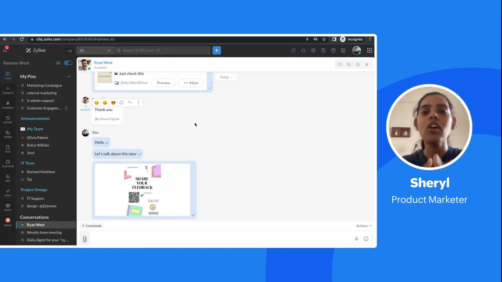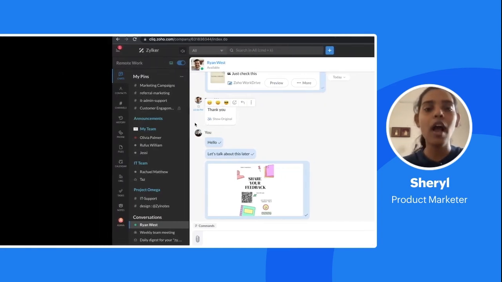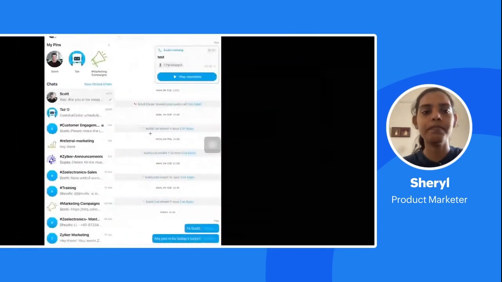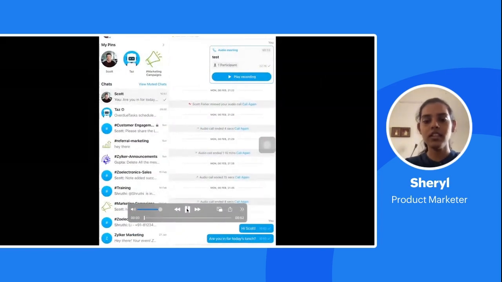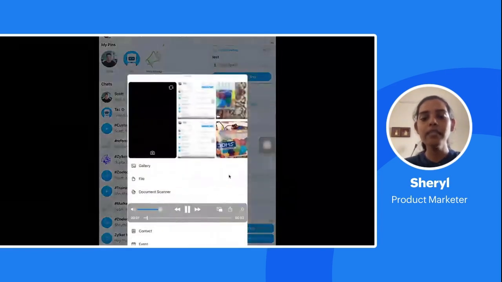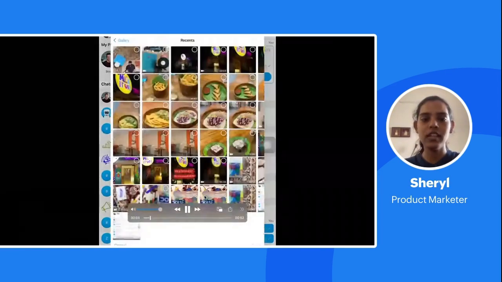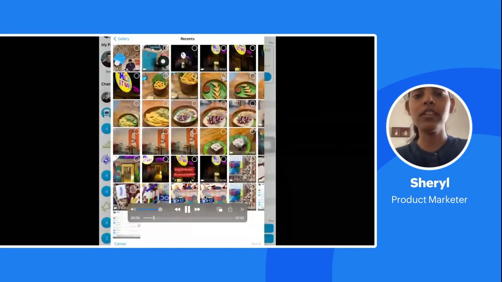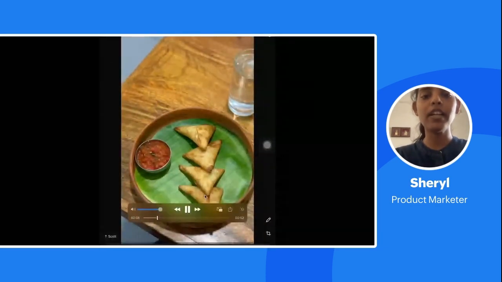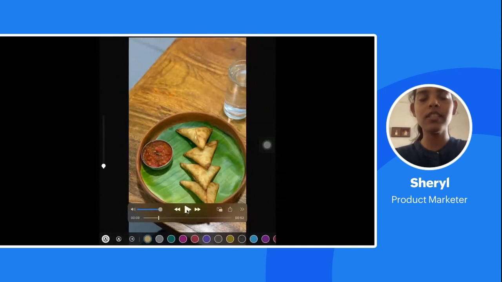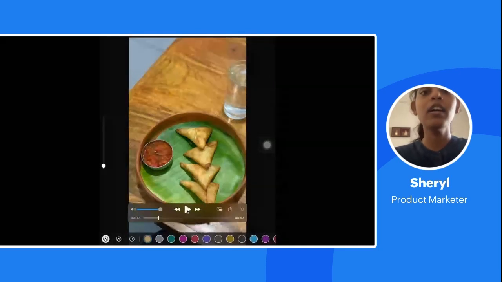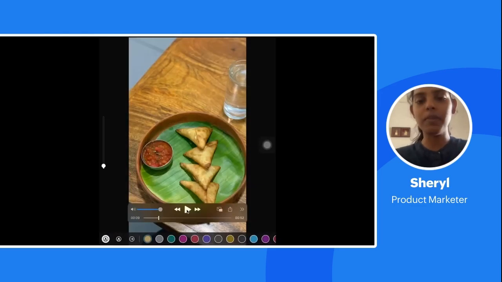And finally, let me talk about how to annotate images when you're sending on your iOS and iPadOS apps. So I'm going to show you how it actually works. So I'm sending a file to one of my teammates wherein I'm attaching this. We're talking about lunch. So this is something interesting that I had a week ago, and I would like to try it again because we're discussing lunch places.